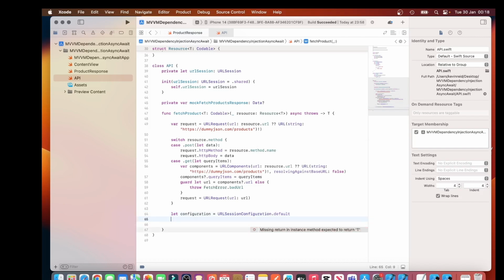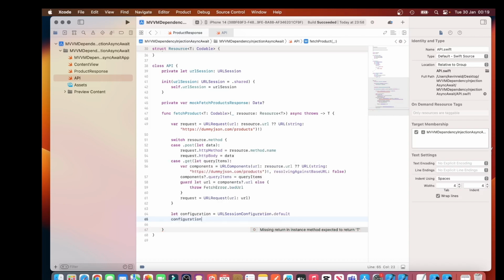And then we need to add default headers such as application/json. It's best to do that so that the information is rendered correctly on the client side, which is the iOS device.